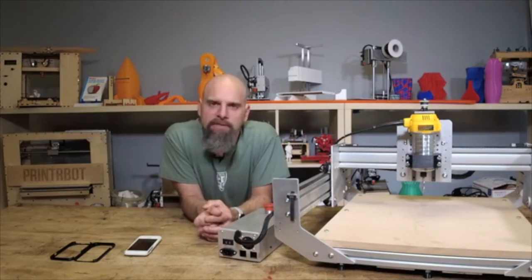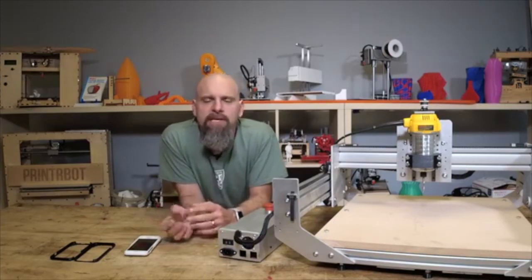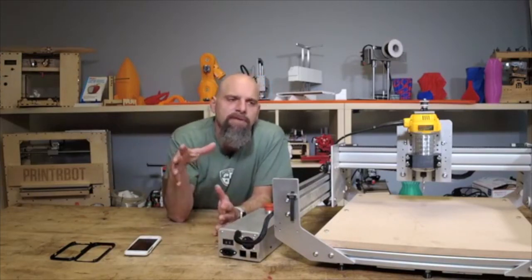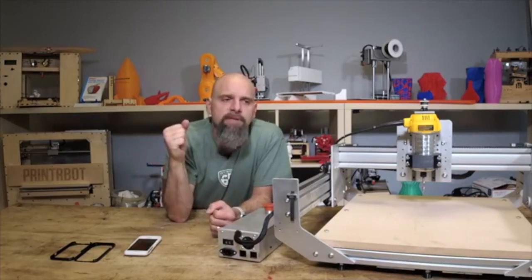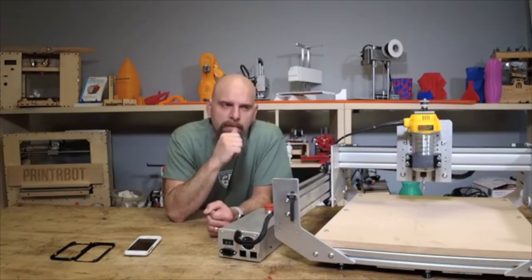I'm not going to make any promises, but I will tell you that I will be building a Play that is inside the current Play case. I pretty much stripped out all the innards. It has requirements that I don't want to go into, but it's different. So I will be building a new version of the Play very soon, probably next week, to take a good look at if that has any value to continue with that model.